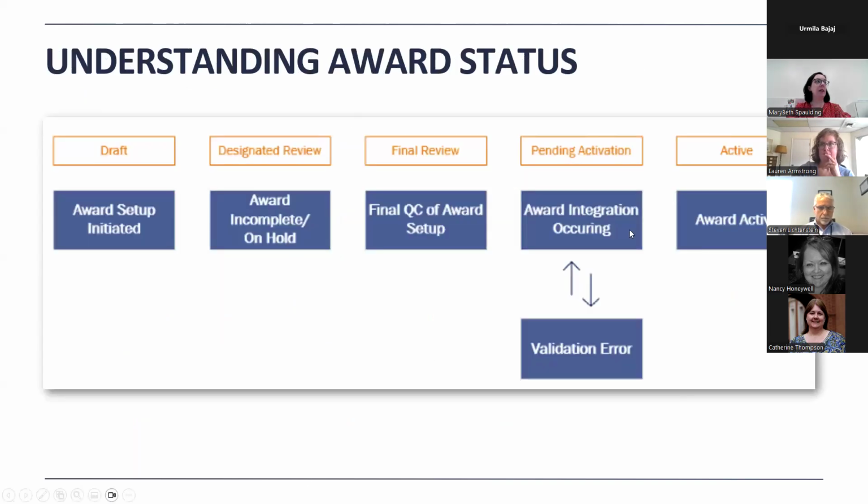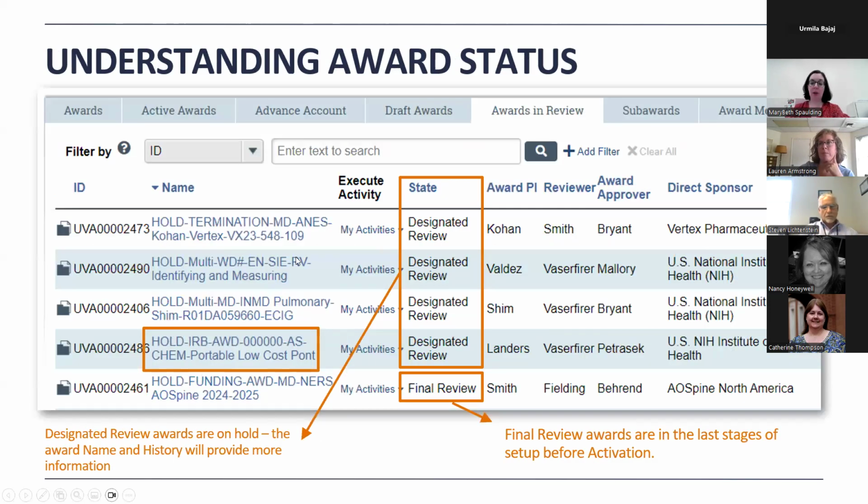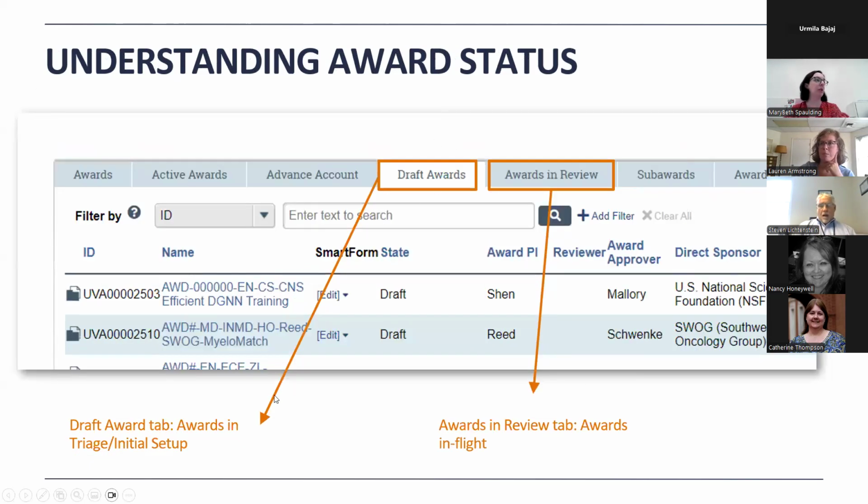So, okay, understanding these award status messages and states. So if you're in Huron and you go to the draft awards tab, so out of your dashboard, going to draft awards, you're going to see things that are in triage and initial setup. So the process on my team is going to stay the same.